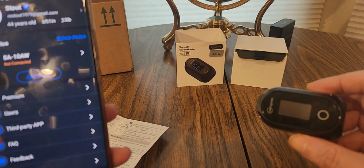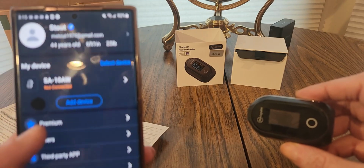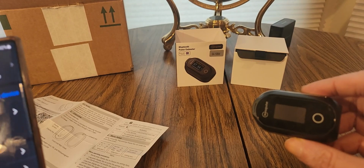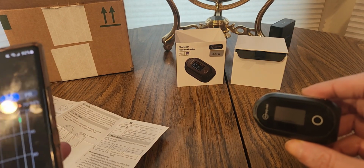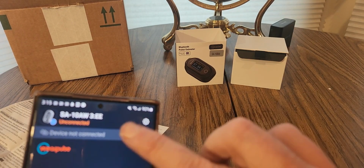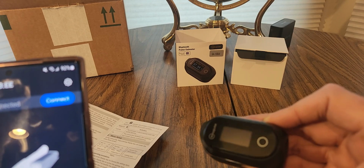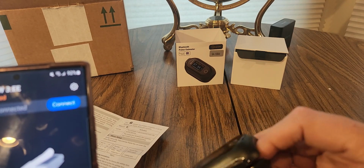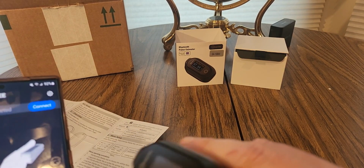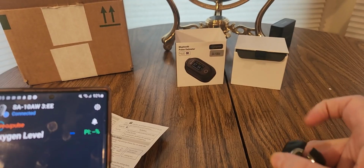You can join the premium they have going on. And there's my age and everything, email, contact, dashboard. If it's not connected, you could connect. Should connect easily. But once I put it in, there you go. See? Bada boom, bada bing.